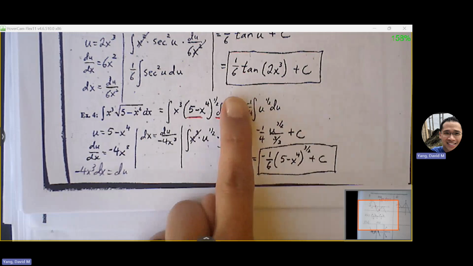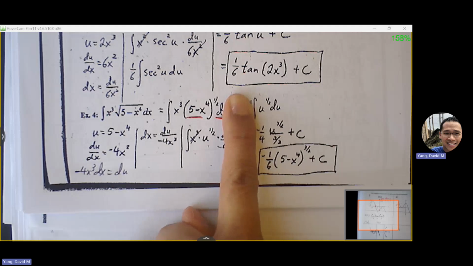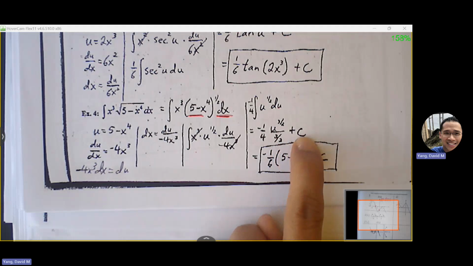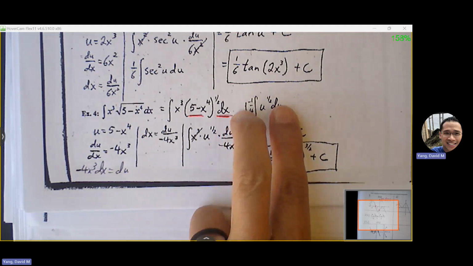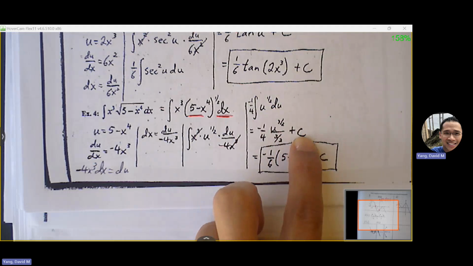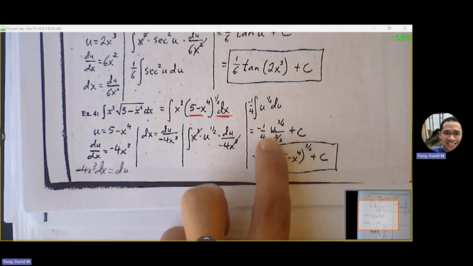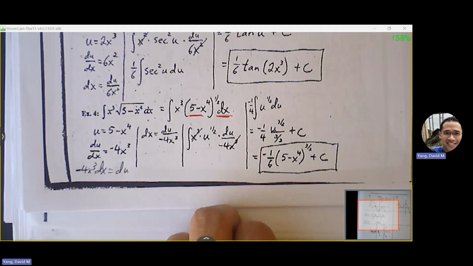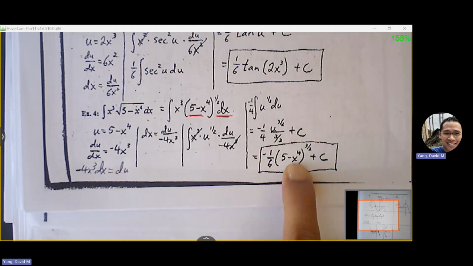And now cover the negative 1/4 up and ask yourself, do we have a rule that matches exactly with what we have? We do, power rule. So now we go through power rule. U to the 1/2 becomes u to the 3/2 over 3/2 plus c. As soon as you do power rule, your integral and your du notation drops out. A plus c replaces that. And now you're just trying to resolve your coefficients. 3/2 in the denominator, same thing as 2/3 above. Negative 1/4 times 2/3 is negative 2/12 or negative 1/6. Make sure you bring back your original x or your original variable and then plus c.